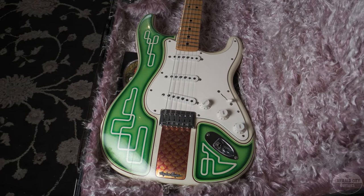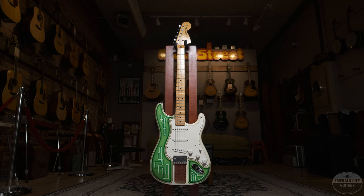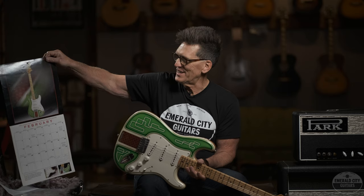I've got an eye catcher for you today, man. This is a custom shop, master built Stratocaster built by Todd Krause. This one's called the Lowrider, and this one was put together for the 2010 NAMM show and was also featured that year in Fender's custom shop catalog. If you go to February, you will see the Lowrider.